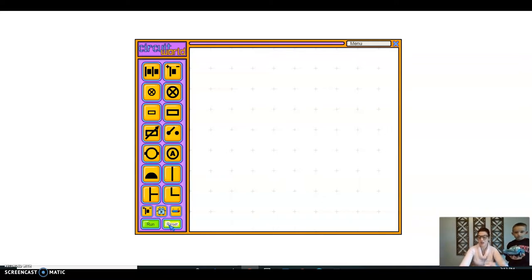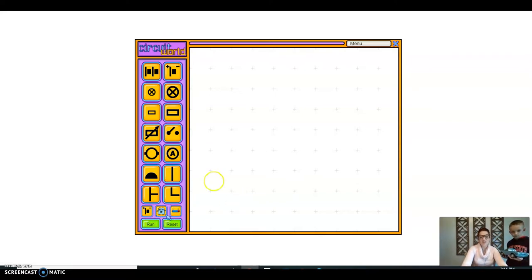So here is your assignment due for Friday. On Google Classroom, you're going to have a link to a document that gives you a requirement for what to add into your series circuit. So it might tell you that you need 2 bulbs, a battery, and a switch. And then you are going to design that here and give it a test. You're going to take a screenshot of your work and paste that image into the Google document, and we're just going to make sure that we can successfully build some series circuits.